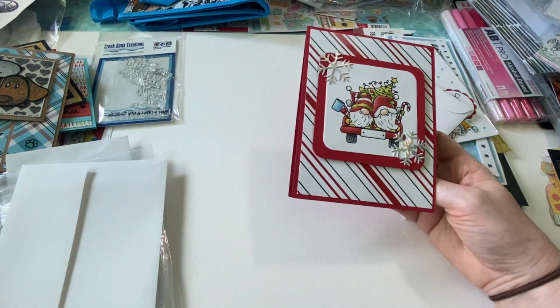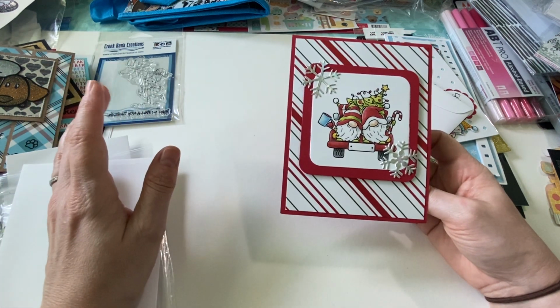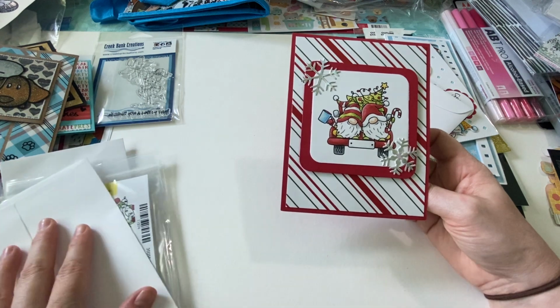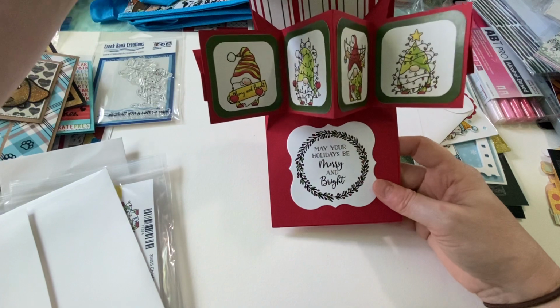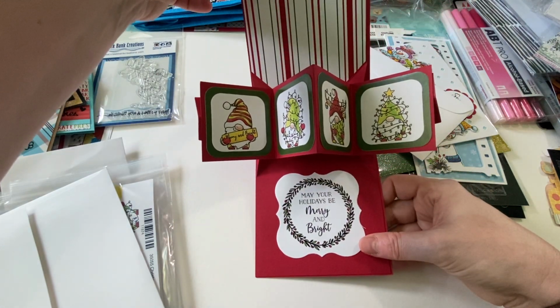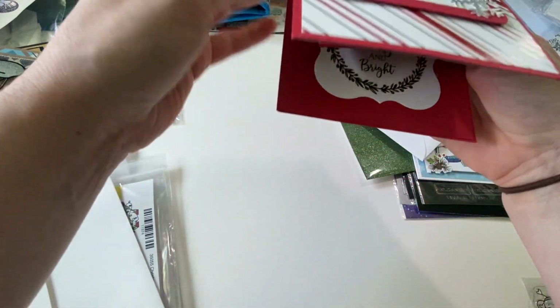Like each of these two of the Christmas cards had features. So this class was called Twist and Pop and More. And it's really cool. Like here's a Christmas card and it opens up like that. Check it out, guys. Isn't that neat? It takes a minute to get it kind of closed back up because mine's really stiff right now.